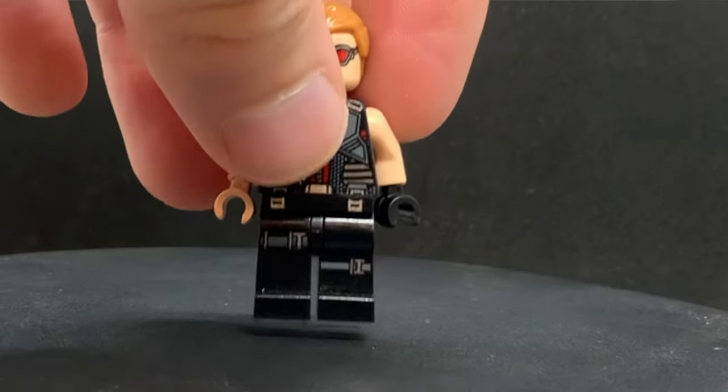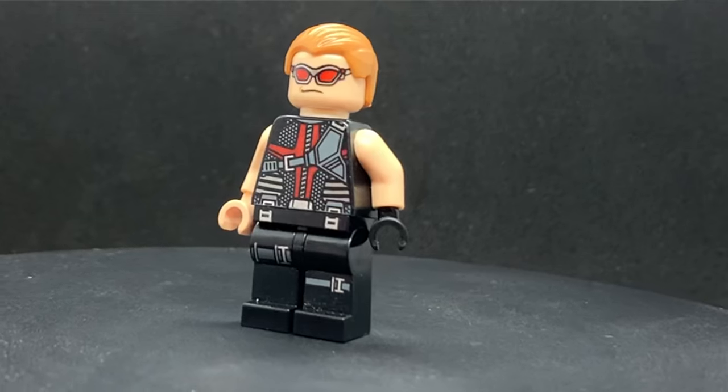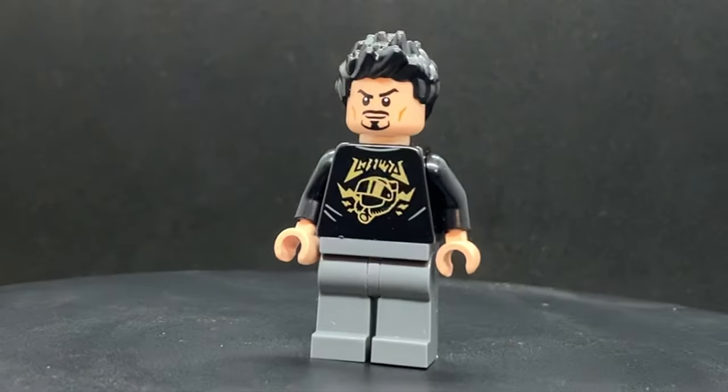So the next original Avenger I've got is, of course, Hawkeye. Now, this isn't the perfect version. I definitely will be improving this version, but it'll do for now. So Black Widow is the only one of the original six that I still haven't got. But the next one we're going to add is Tony Stark. Now, for the front row, I'm going to have him just in his plain outfit.